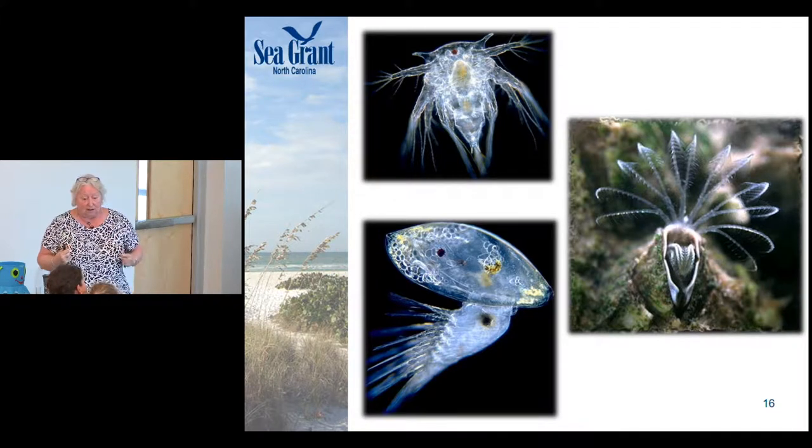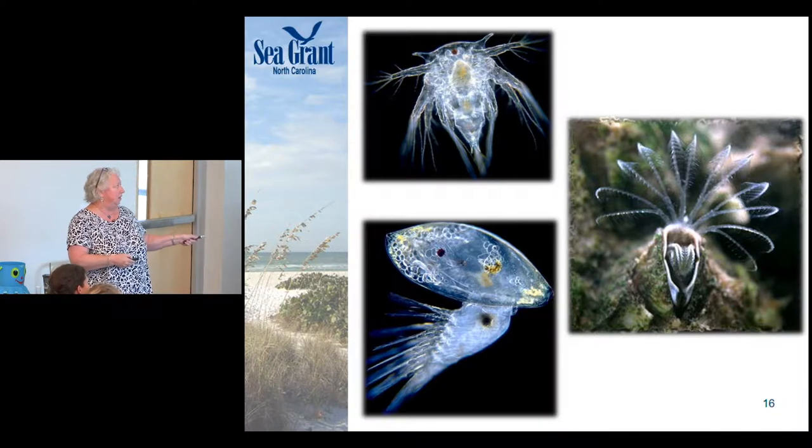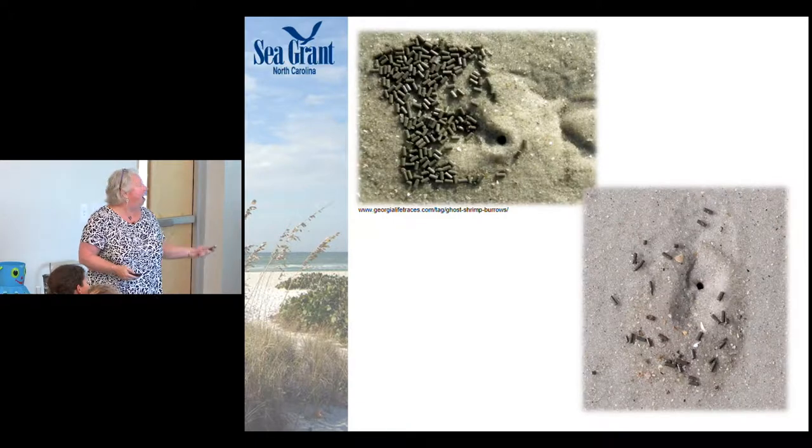You have a question? Yes. At first, it looks like a tick. It looks like a tank? A tick. A tick. Oh. Yeah, these are much prettier than ticks, though. Don't you think? Yeah, I think so. All right. Yeah, it does look like a tick, but not anymore. That doesn't look like a tick, does it? No. Way prettier, yeah.